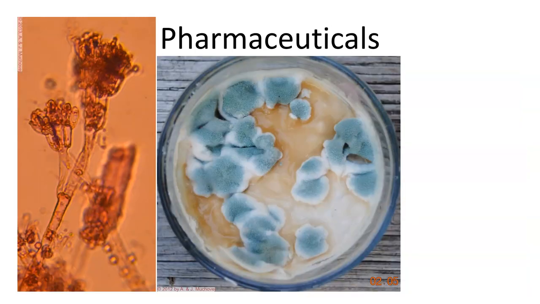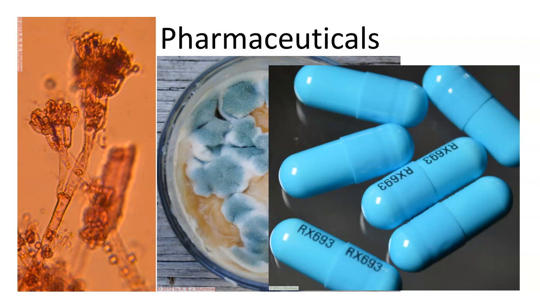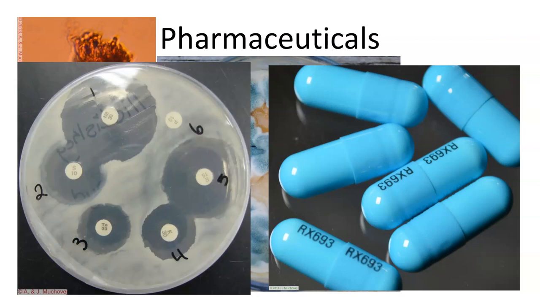We can also get pharmaceutical products from fungi. What we are looking at here is a growth of Penicillium, and Penicillium becomes important because it gives us penicillin, an antibiotic that can be used to fight disease-causing pathogens. Pharmaceutical products are often bottled and sold in caplet or capsule form. When we look at antibiotics, they stop the growth of different kinds of bacteria. In this plate you can see several types of antibiotic discs functioning against bacteria growing in the dish.